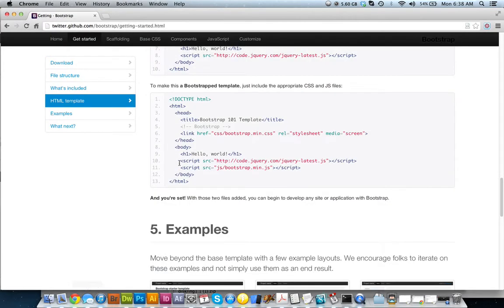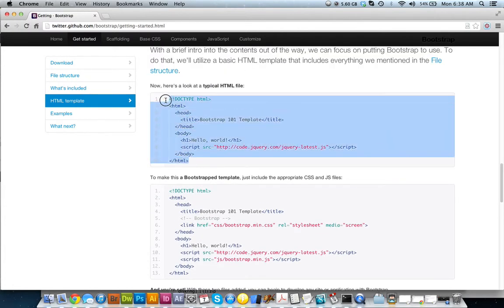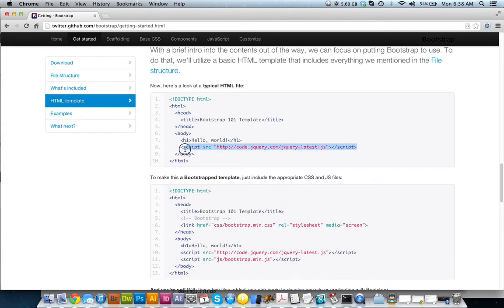So the way to get started is, they've got this example here of what a normal HTML file would look like. You've got your normal body here with a little bit thrown in. We've got jQuery being loaded right at the bottom as well. A lot of the time we can actually load this up in the head section. They do it down here because it makes it load after everything else is loaded. Therefore, you're able to read the page before you're getting all the nice JavaScript features.